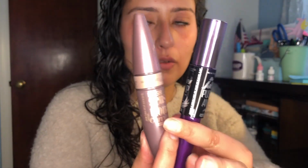Again, I like these 2, but obviously 2 mascaras are kind of expensive, and 1 alone of Maybelline is expensive. So if I could switch out these 2 for just this, I'm gonna do that. So yeah, that's all I really do for makeup.